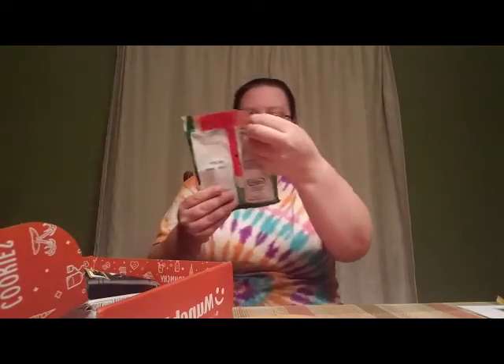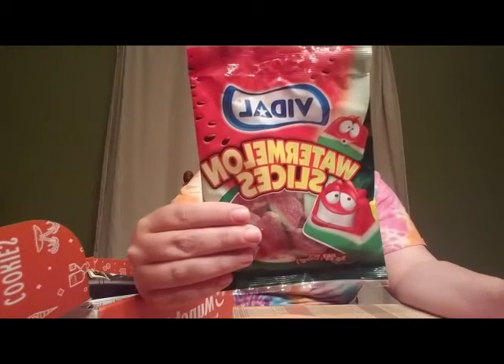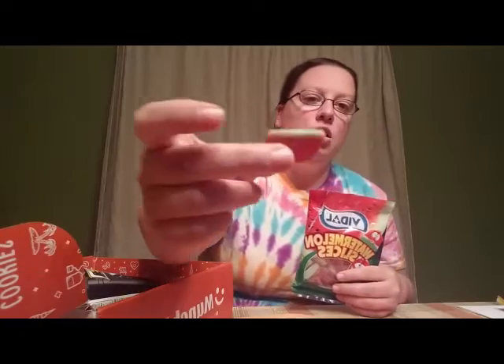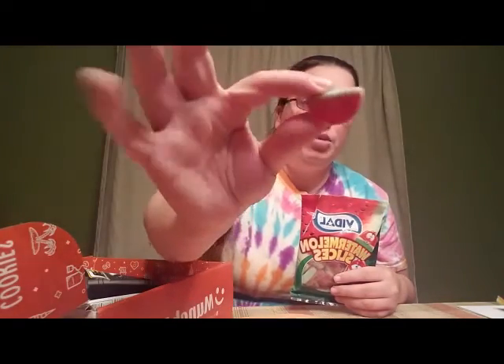So that's what you would have received with the mini box. I get the original, so we're going to go into the rest of the snacks. I was super excited about these — the Vidal Watermelon Slices. They're sugar-coated gummy watermelon slices supposed to taste surprisingly like the real thing. These are from Spain. I was getting nervous because I really like watermelon and hate artificial watermelon flavor. The green is on top and the pink belly is on the bottom.